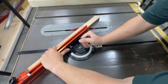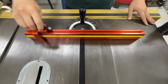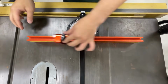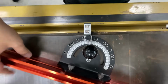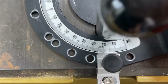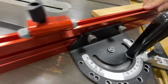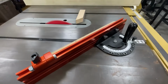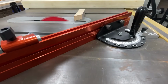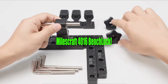The Rockler Precision Mitre Gauge is designed to bring control and repeatability to those critical cuts. It locks solidly into the miter slot and allows fine angle adjustments, helping you dial in accurate settings without guesswork. In real shop work, this leads to tighter joints and cleaner assemblies, especially on frames and boxes. For woodworkers who want consistent, professional-looking miters, this gauge turns careful setup into reliable, repeatable results.